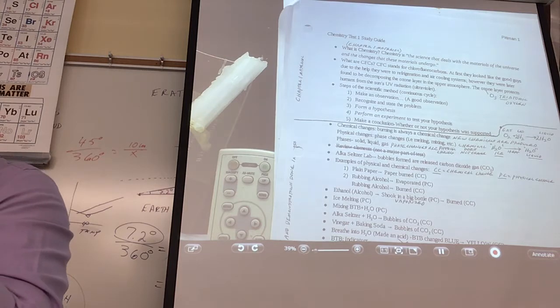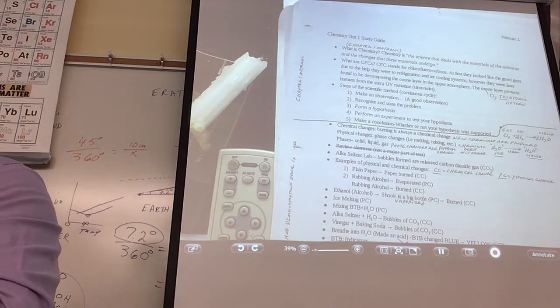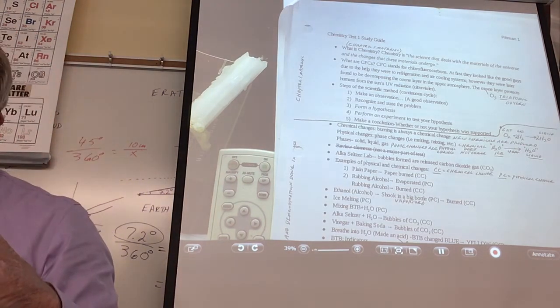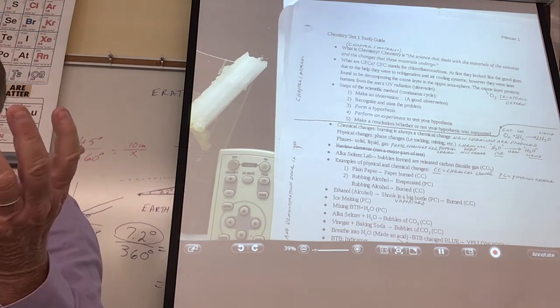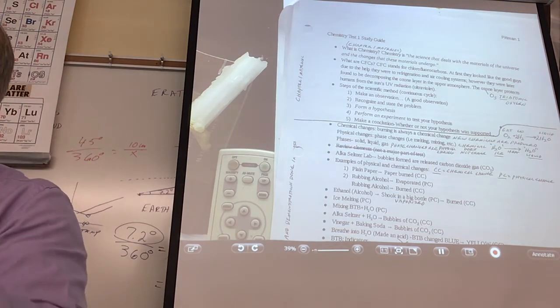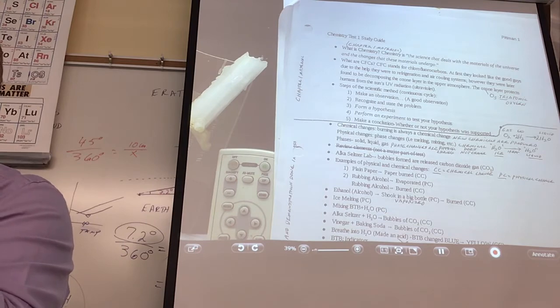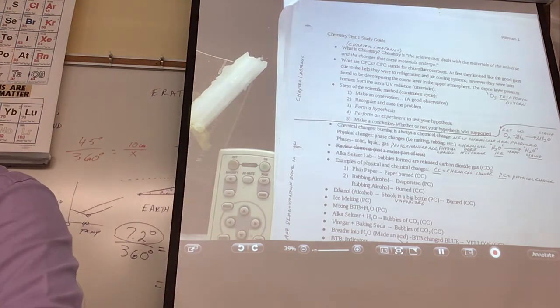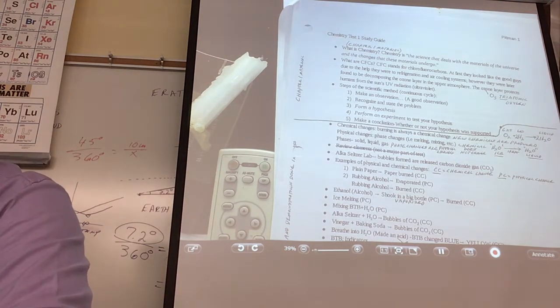What about heating? I'm going to heat some water. What kind of change is that? It's physical. It's still H2O. What if I boil some water? H2O. What's steam made out of? H2O. It's still physical. What if I freeze some water? So anytime it goes from solid to liquid to gas, or vice versa, it's going to be a physical change, isn't it? There's no new chemical there.